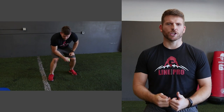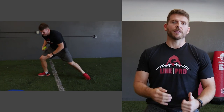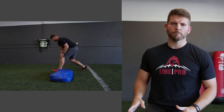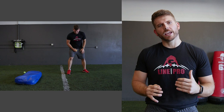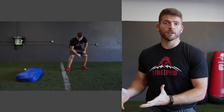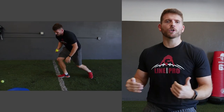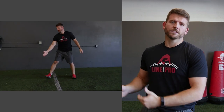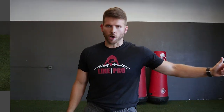In this first clip, you see I take a good width and depth step and then I'm able to get my back arm across this target. Now let's back it up — I'm going to do the same thing again, but this time I'm going to take no distance on that step and step underneath myself just like I see on tape. Now look where that second step goes. That's a lot of distance in football to not be covering ground when that's all I need to be doing is getting across that face.